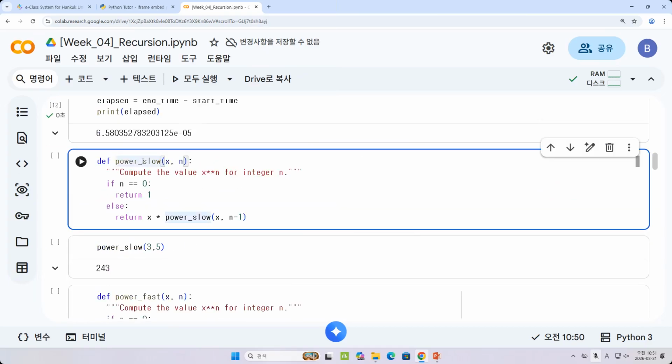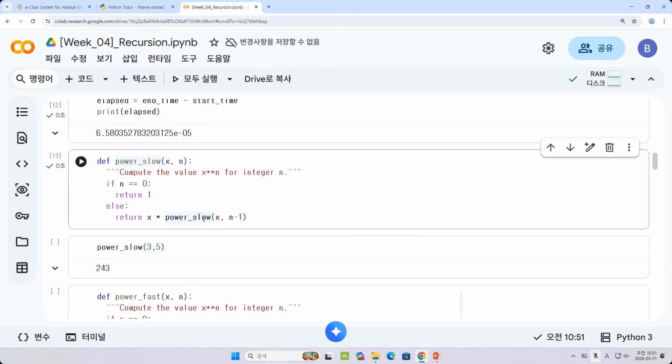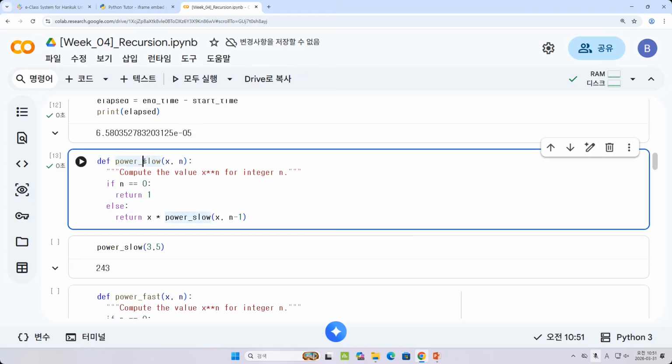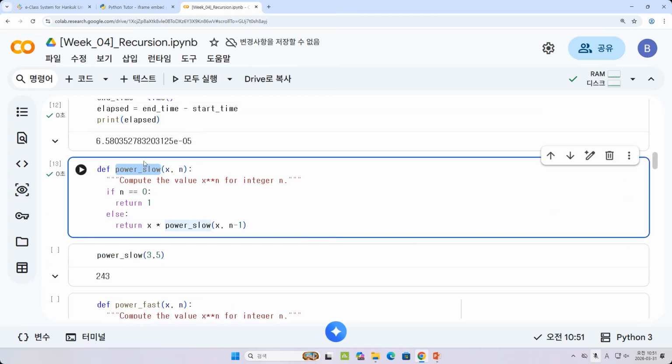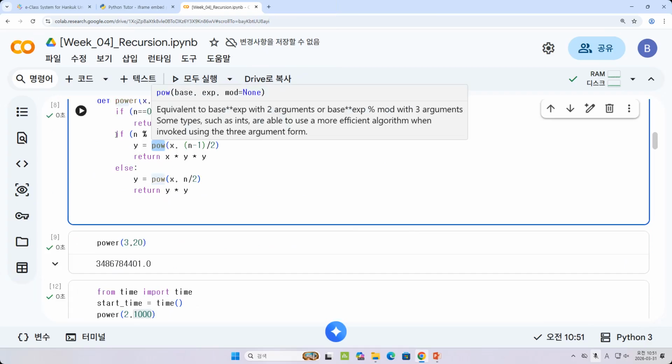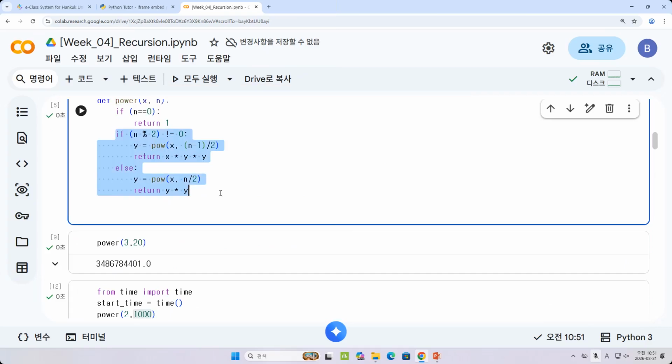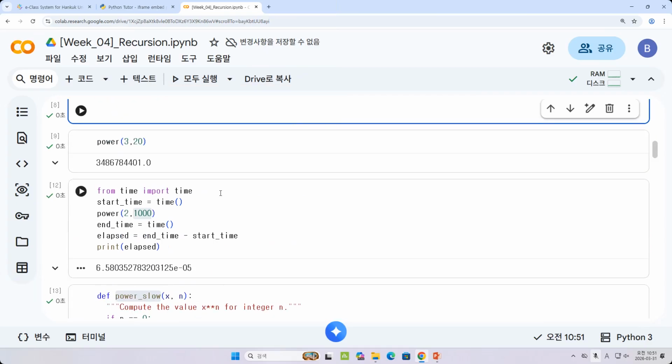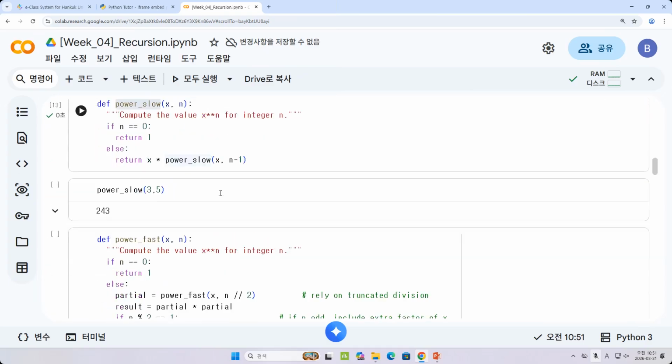This is what I mentioned, power slow. It is just multiplication with repetition, and this big O will be O(n). This other one will be O(log n), because we halve the method, or we halve the calculation.